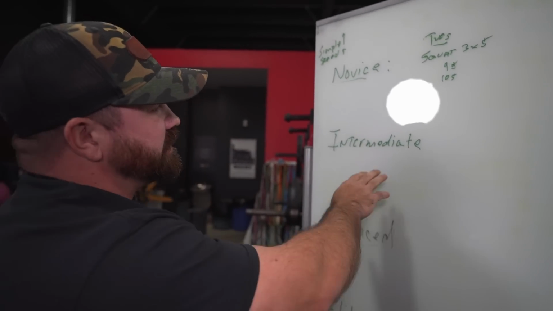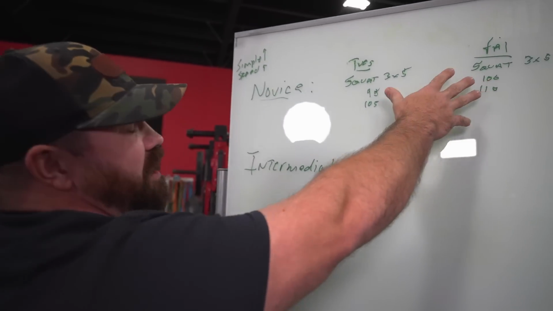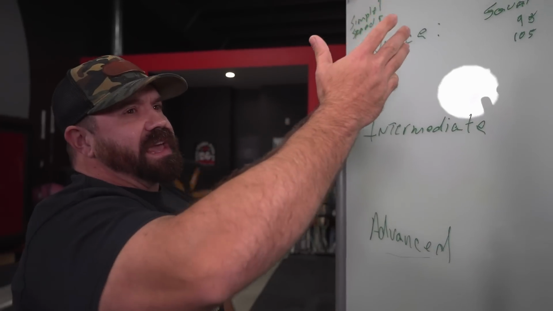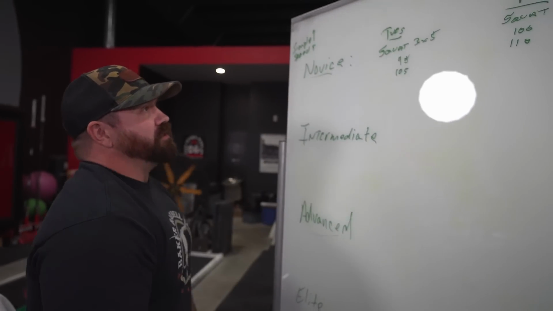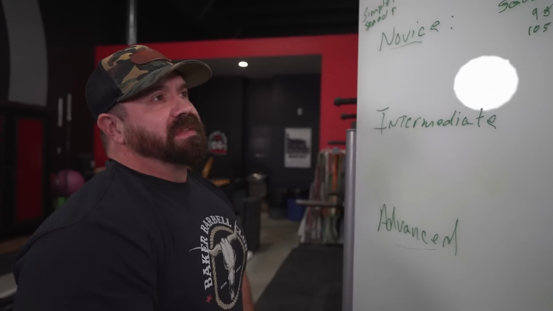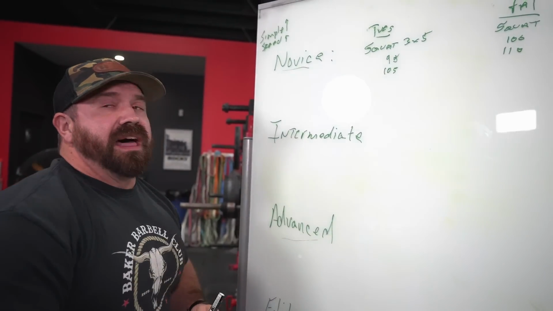The intermediate type of programming, basically what I'll do here is once this starts to go stale, and again, it depends on the lifter, anywhere from 6 weeks to 6 months. The biggest influence on how long they're usually able to stay with something like that is weight gain. So if you start with a very small, scrawny, skinny kid, and he does what he's supposed to do in the kitchen, and he's able to push his body weight up, then this type of progression can last quite a long time.